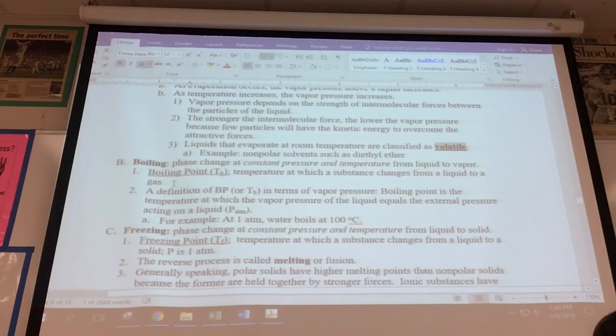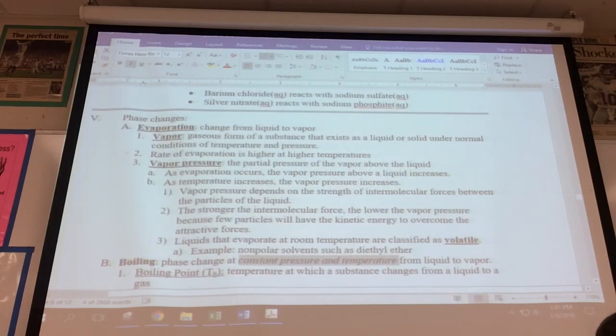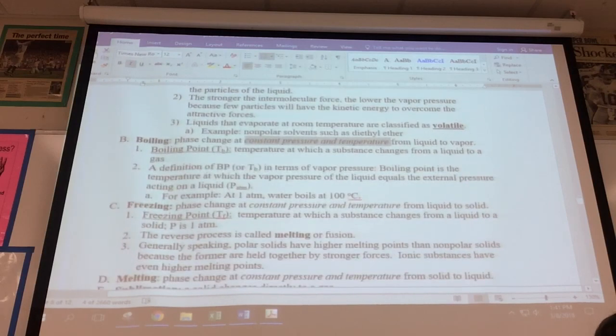Boiling, we know, occurs when a substance transitions from the liquid to the gaseous state. It occurs at both constant pressure and temperature. That does not need to be the case for evaporation. The boiling point of a substance, abbreviated commonly as TB, is the temperature at which the substance changes from liquid to gas. When those two states coexist and the temperature is constant, you have the boiling point.